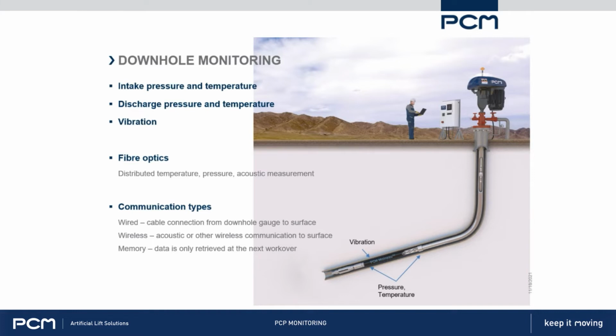It's also during the workover, someone has to be banding that cable to the tubing joints. There's a lot more effort involved during the workover, so wireless makes sense. The downside with wireless, of course, is now you've got a battery downhole, so you have a limited lifetime there. For deeper wells, you may need to have repeaters. So you have your gauge downhole, and then there's some repeaters that go 2 or 3 of them on the tubing on the way up to the wellhead to be able to continue that signal to surface.